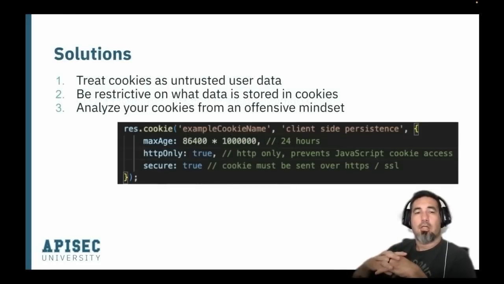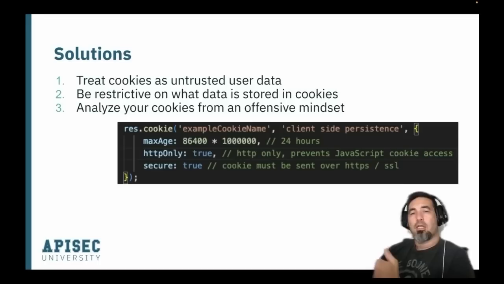The solutions to cookie security problems are going to start with treating cookies as untrusted user data. Once you have this mindset, a lot of the other things are going to fall into place. You want to keep in mind that the data that is sent from cookies can be manipulated. It's going to be treated as input on your server. And even though it's often not used as part of your business logic, you need to take a look that it is scrubbed for valid values when it comes in so that it can't be used to manipulate a user's access or do something more catastrophic on your server.